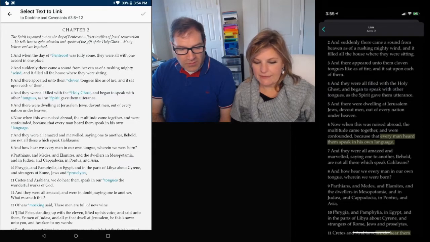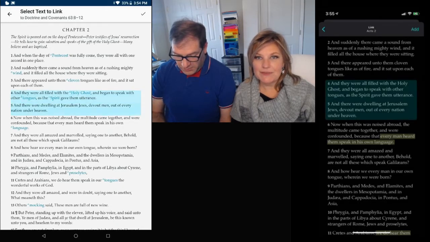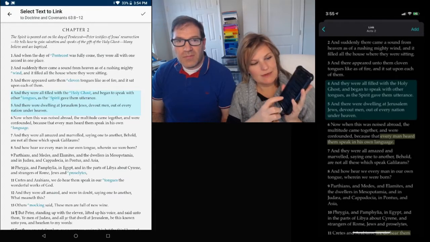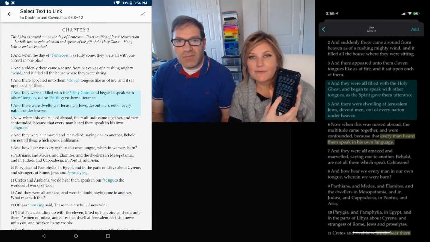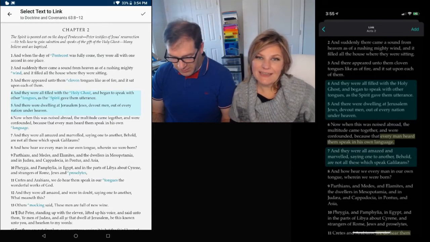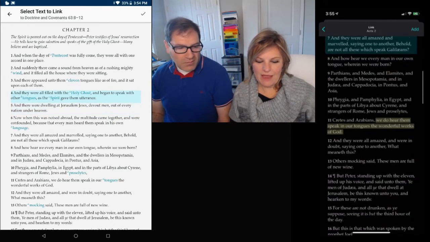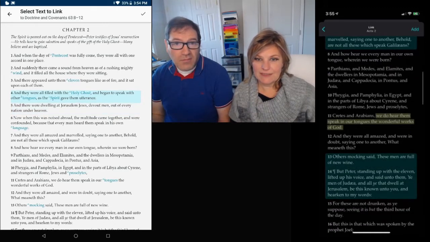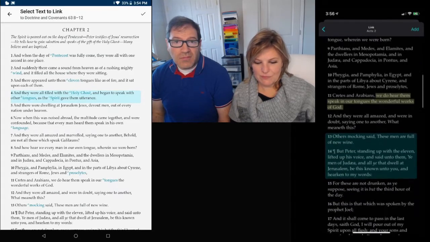Let's say that you'd like to link to verses 4 and 5, you can just click right in between verses 4 and 5. I'm going to demonstrate here with my screen. And let's say that I also want to select verse 7. Just tap it once and there verse 7 is selected. So you don't have to select verses that are contiguous. You can skip a couple of lines and select some more verses and your cross-reference will still work.